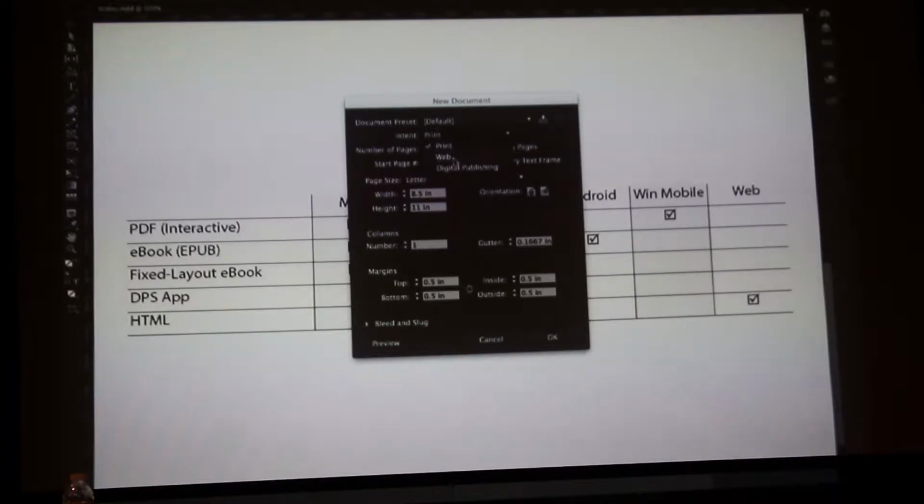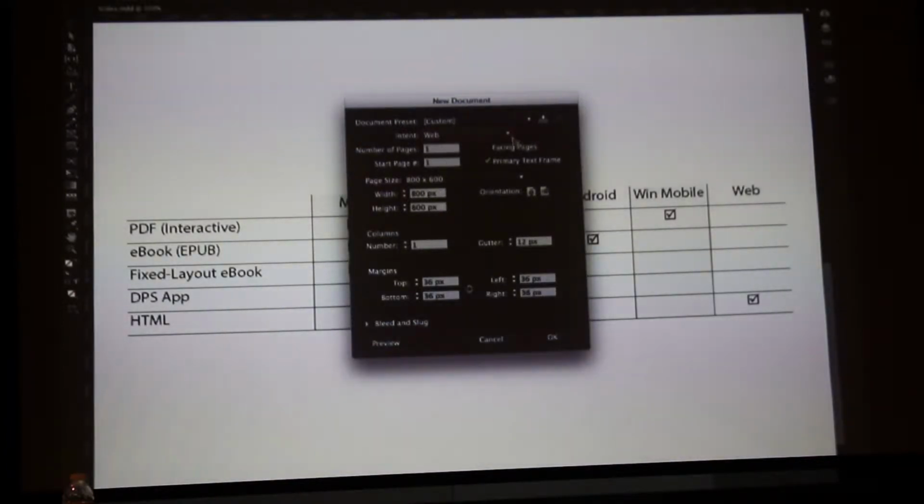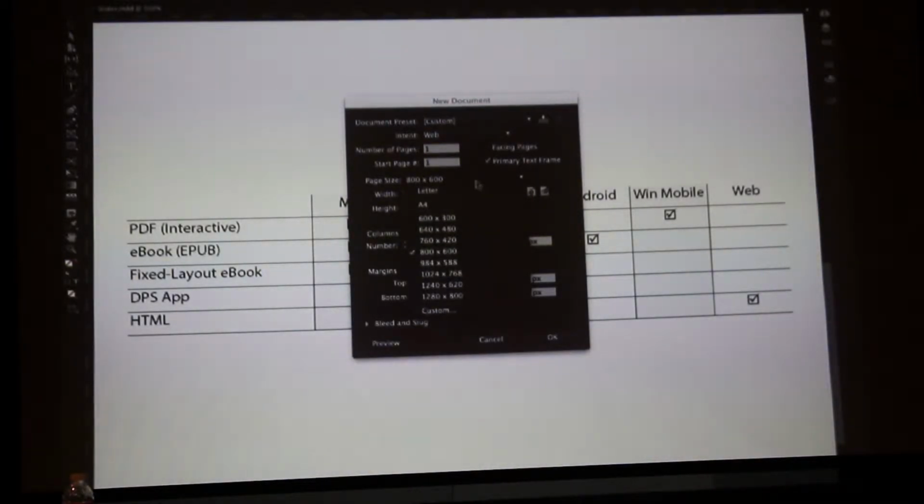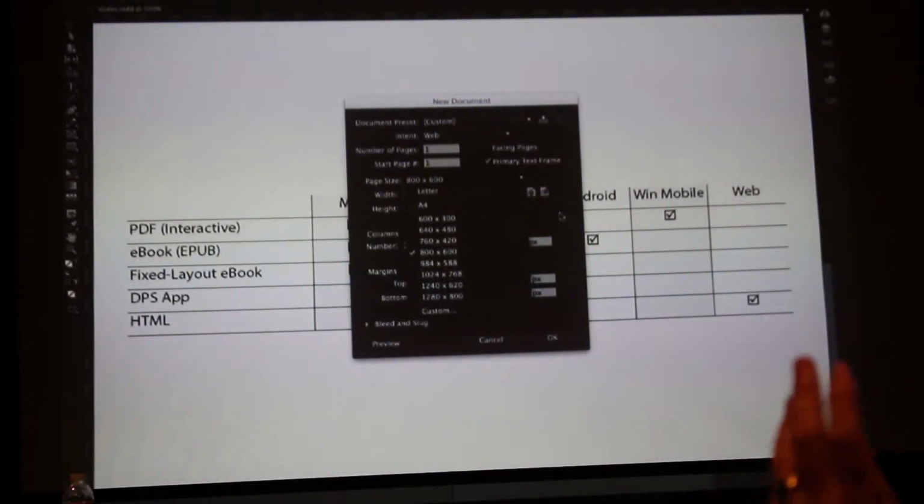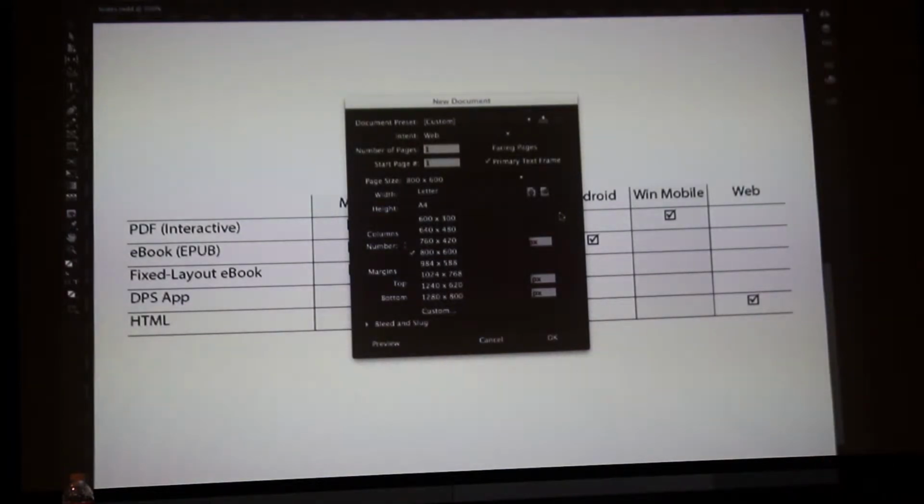So in this case, since we're going to do an ebook, which is for screen, I'm going to choose web. You don't want facing pages on. And then the little page size drop down here gives you a bunch of presets. Honestly, these are mostly useless. Few of us even have screens this size anymore because these are all the square aspect resolutions and not the widescreen aspect.